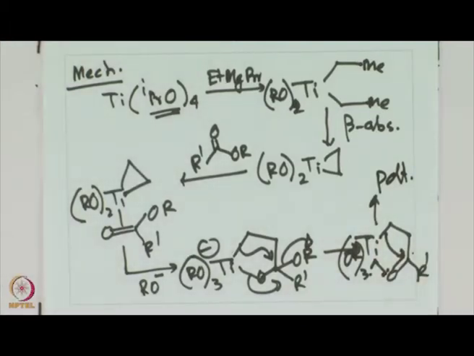So, overall, as you can see, it is a titanosin intermediate formation with a 3-membered cyclopropane-like intermediate that reacts with the ester, where the ester is first coordinated with this titanosin intermediate, and then oxidative cyclization gives rise to the 5-membered intermediate. Upon rearrangement, the ester leaving group OR will go out, and it can ring close to give the cyclopropane substituted with the alcohol substituent, as one would see quite easily.